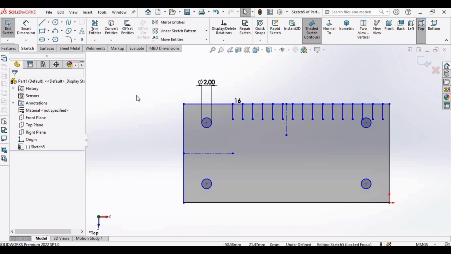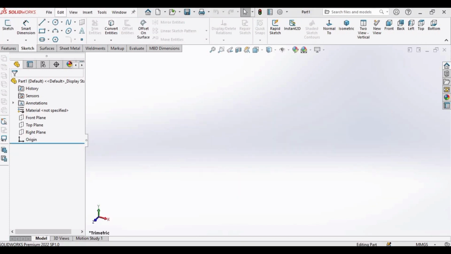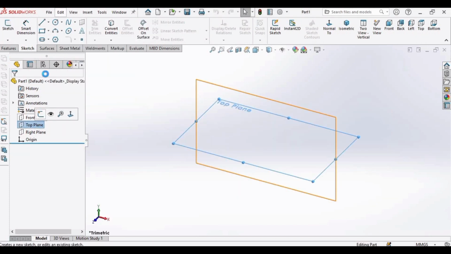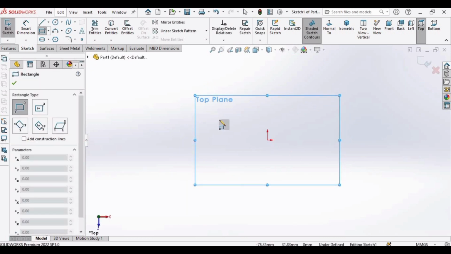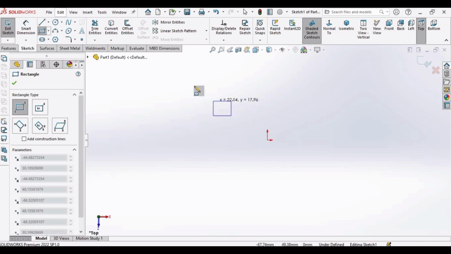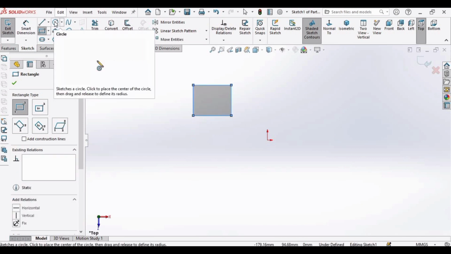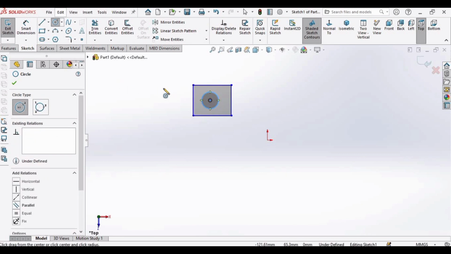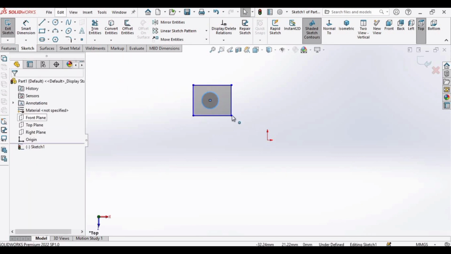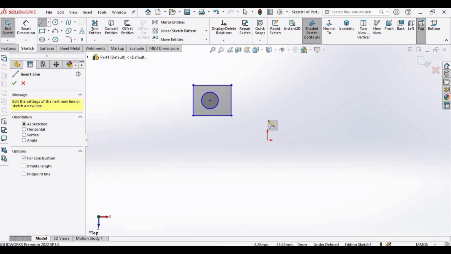Now let's see what is the use of move entities and copy entities. For that, just make a rectangle here. I'm making a rectangle here, and make another rectangle here, or make a circle here at the center. So I will make a center line for the reference.